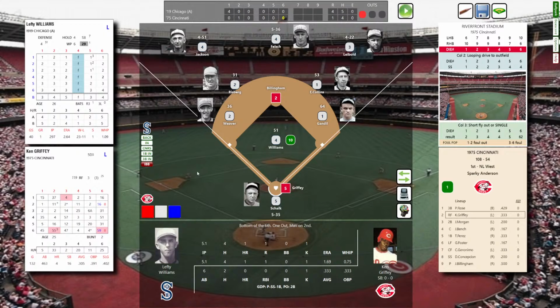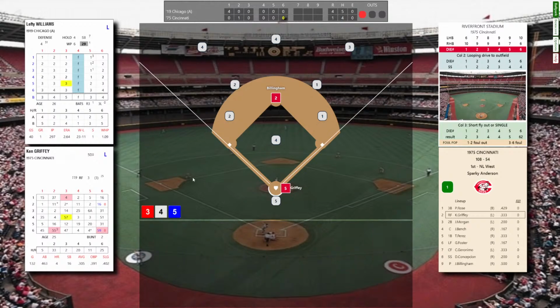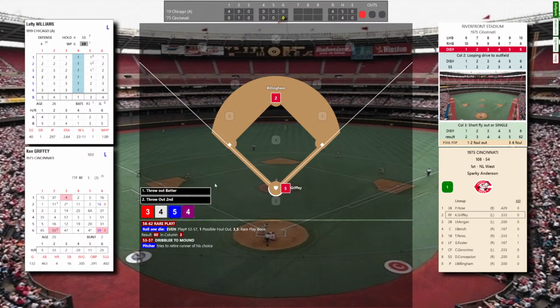1 out for Ken Griffey. Griffey 0 for 2. Double play and a pop out to second. Lefty-lefty matchup. Williams nods his head. Pays no attention to Billingham at second. He rocks and deals to Griffey. Griffey, rare play. He got the hit column, but got a 57. That's a 4. It's a dribbler to the mound, people. The dreaded dribbler to the mound.